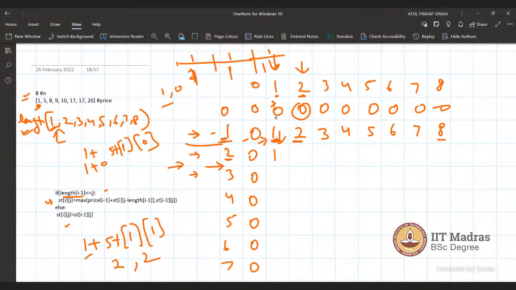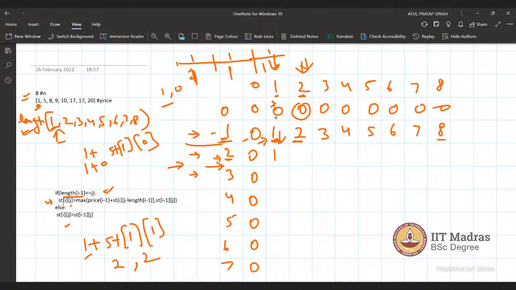Now the length of the rod is 2, so we cannot divide. The previous solution is what we will consider. So now the size of the rod is 2 and the length we are cutting from the 2 can be possible. So we will select this max formula: max of the price of I minus 1.